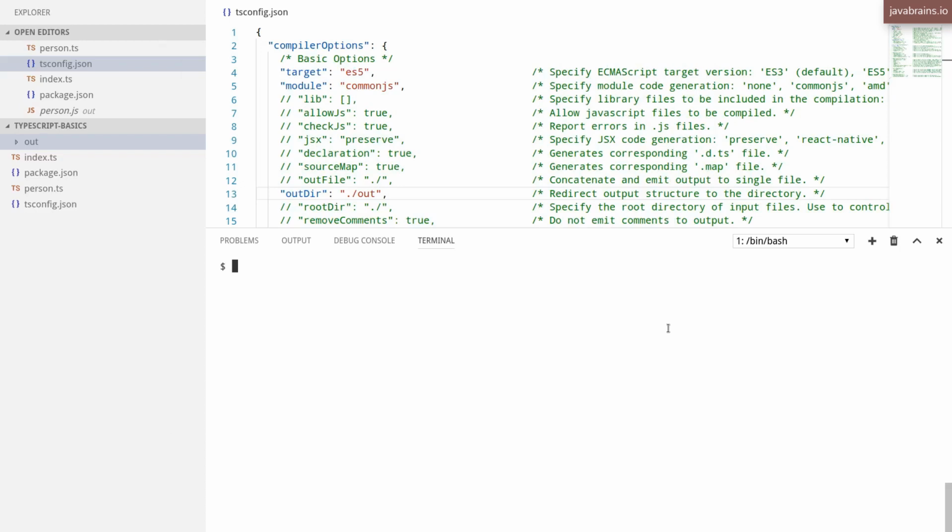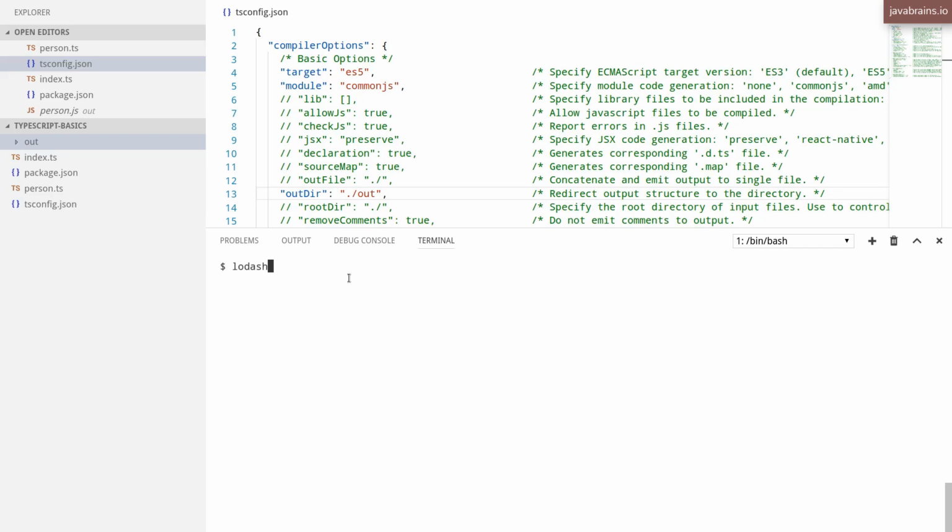One of the advantages of creating a node project is that you can manage dependencies using it, right? So I can say npm install, and then your package that you need in your application, you can download it and install it from the npm repository and then use it in your code. So I'm going to demonstrate this by using a package called lodash.